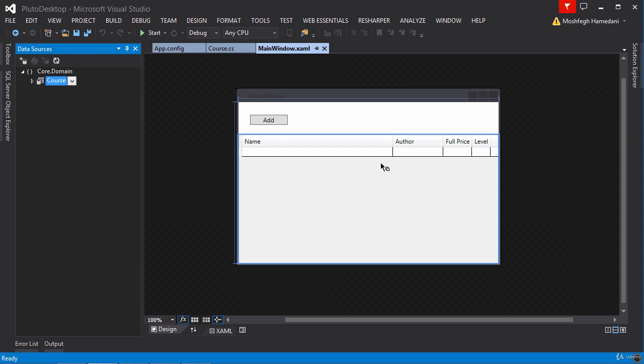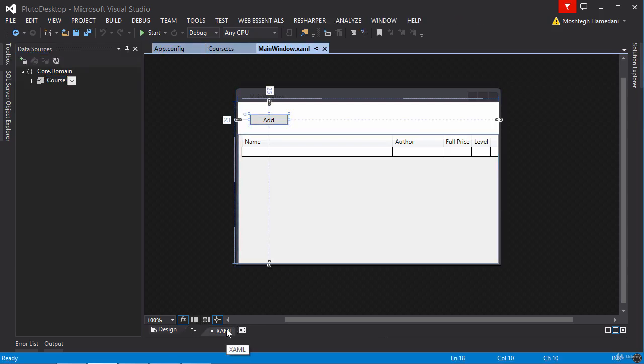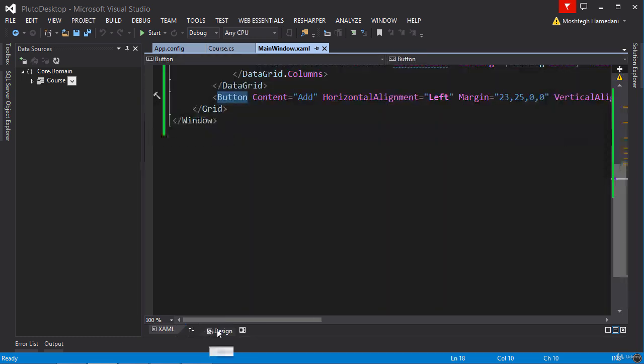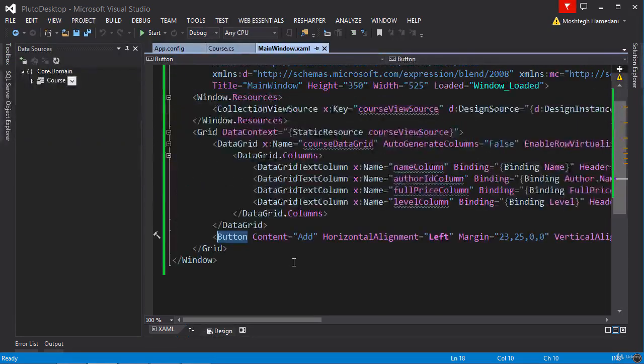So in this case, initially I had all properties of the Course class, but I decided to remove some of them to make this form a bit cleaner. I also reordered them. So I went to this XAML view, and here under DataGrid, under Columns, I got rid of the unnecessary columns and reordered the existing ones the way I want it.